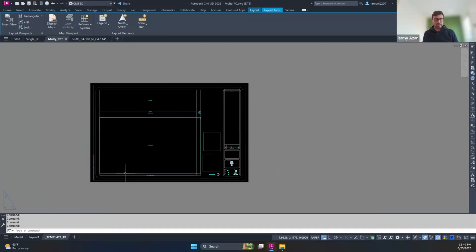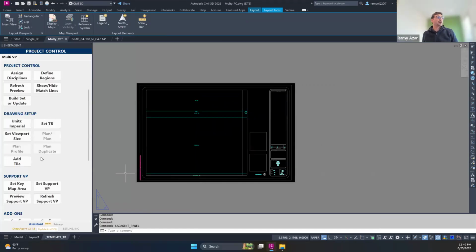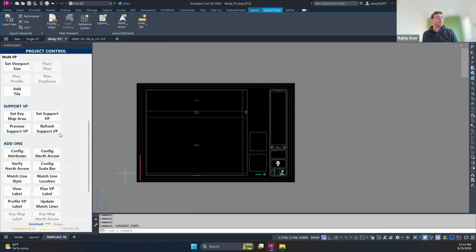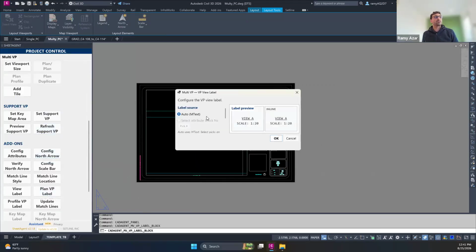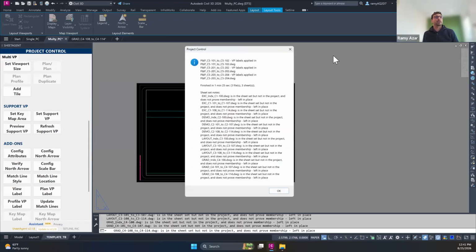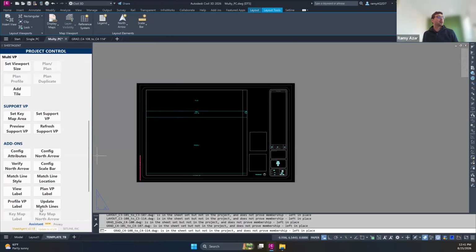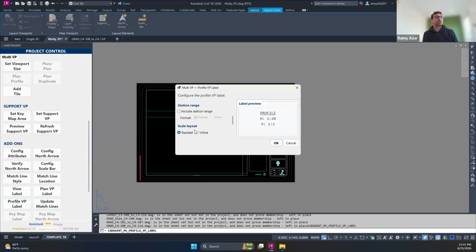We have not activated the pick yet, but if you're doing something quick and you want to plan VP it, the pick is off because it's quite a bit of coding with cloning. So we will eventually figure out how to do it. Currently it's our default and it's running in the background again. We have plan and profile. Let's do include station range, inline.